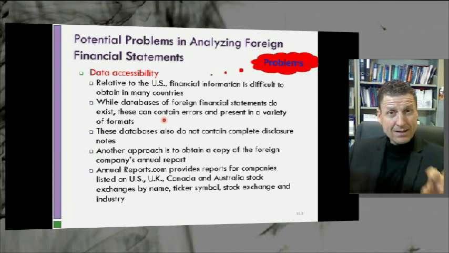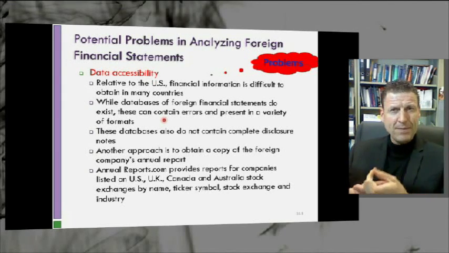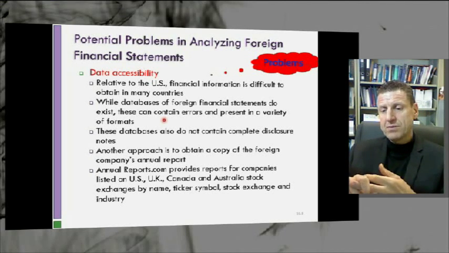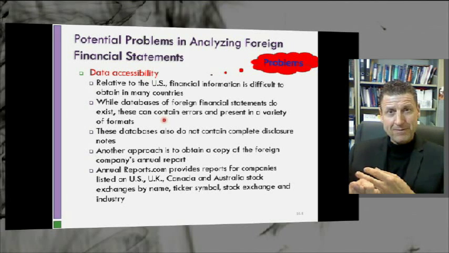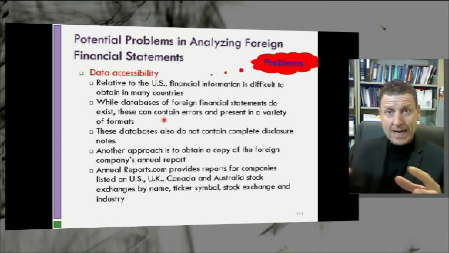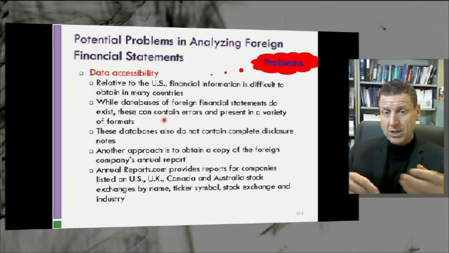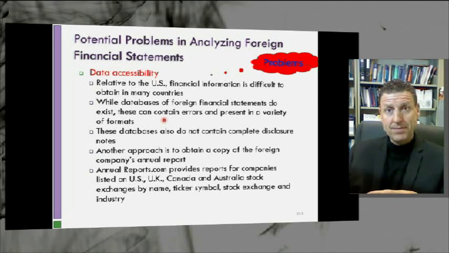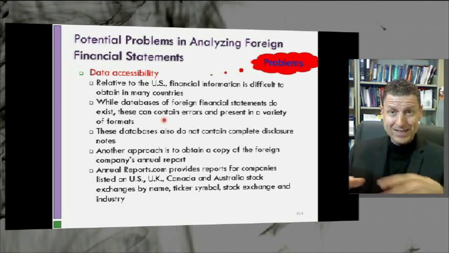Yeah, so this is the other thing. You may get that information, but the question is, has that information been audited? Probably not. Has that information been prepared with a particular objective in mind? Probably so. Do you know what objective that information has been prepared under? Probably not. Okay. Was that information prepared with the objective of enhancing the income beyond what income really is, or minimizing the income below what the income really is? Okay, so this is very important.